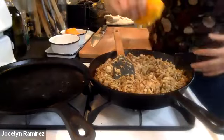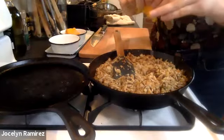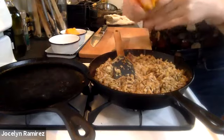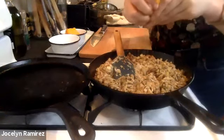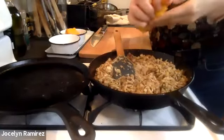I'm gonna just give it one more squeeze of the orange juice that's left here in my large orange. It's because I don't want this to go to waste, and it's gonna be another little bit of flavor in my jackfruit.